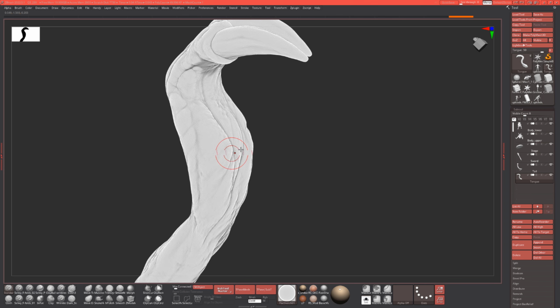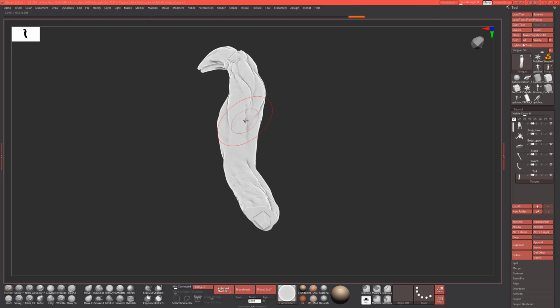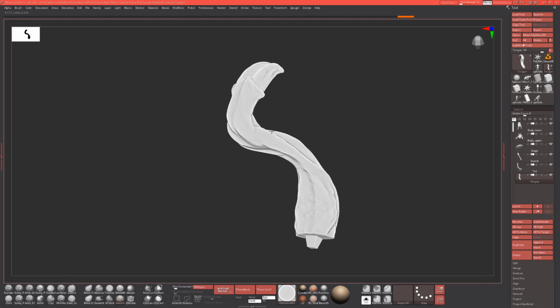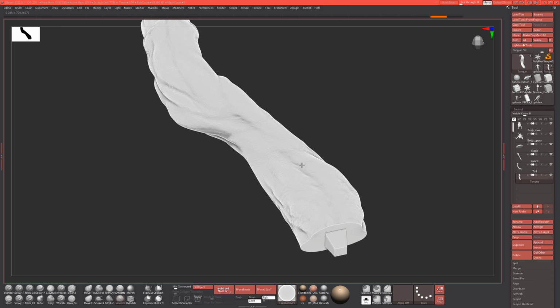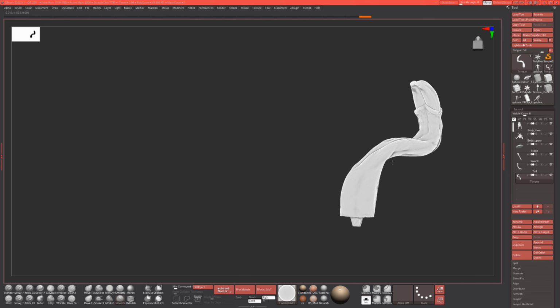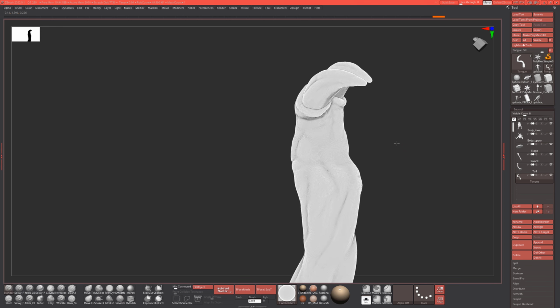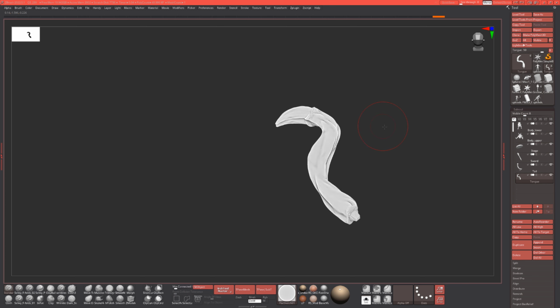So what I would do here, I would first just smooth it out completely, right? I want to see what the forms are. I don't want to see the details, because the details, well, it's just noise. To me, that's just a noisy surface, right? It doesn't really make sense as details. So that would be the surface, that would be the forms, right? And like I said, plenty of good things in here, but plenty of things to be improved.